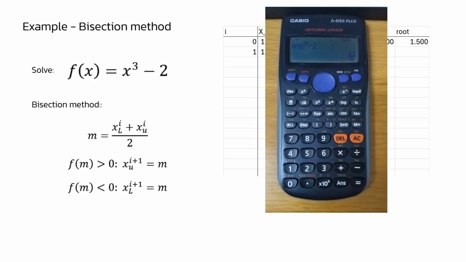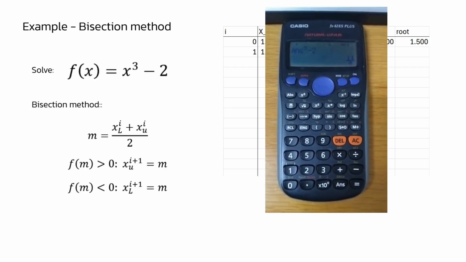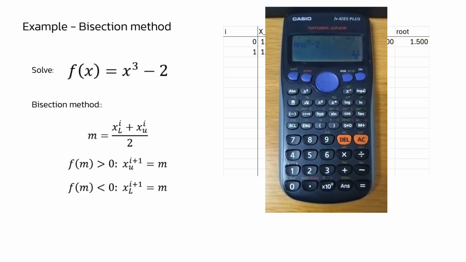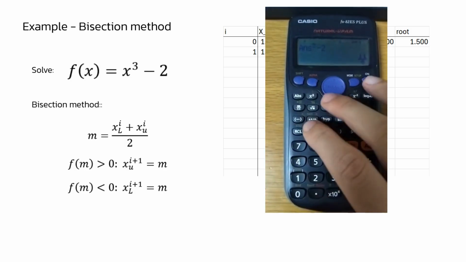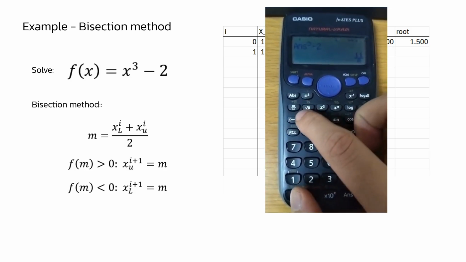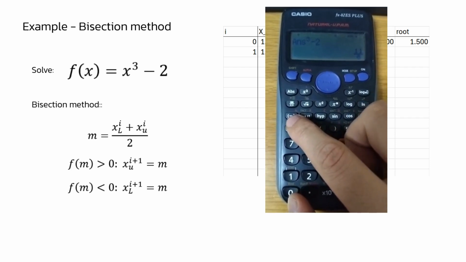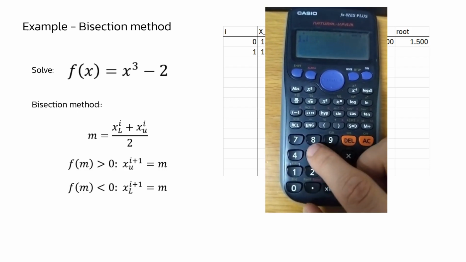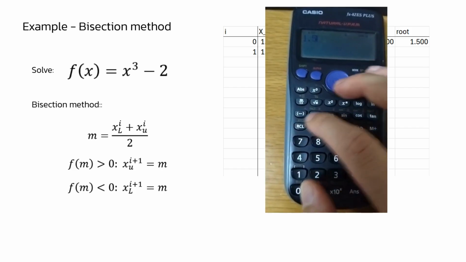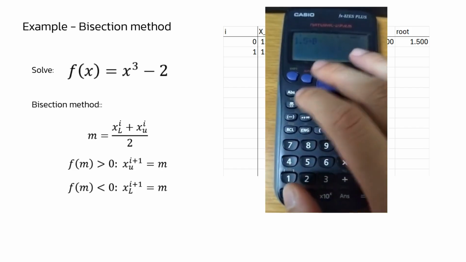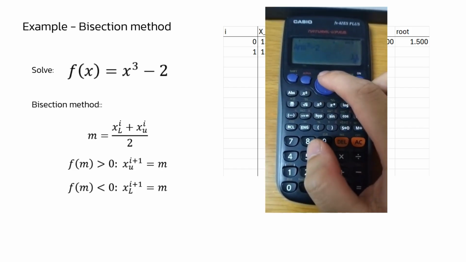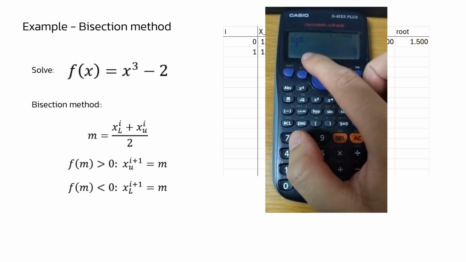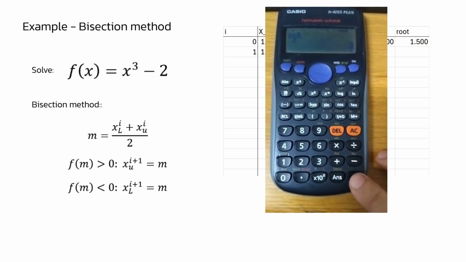Now that you have updated your A and B, or xl and xu, in the second iteration, A should be the same and B will be updated, so I will update B as 1.5. Now that you have updated B, you want to go back and use the previous function to calculate.